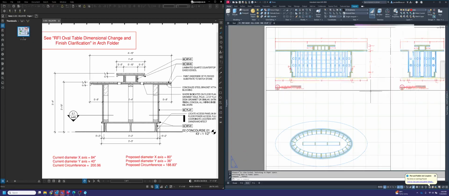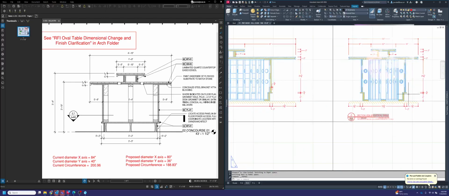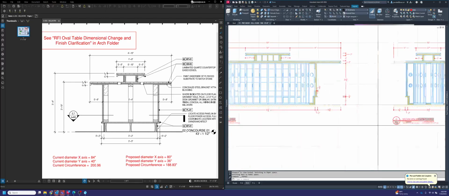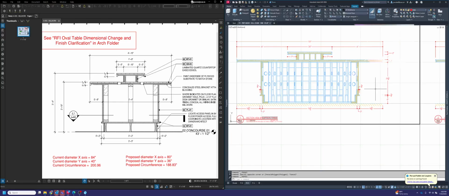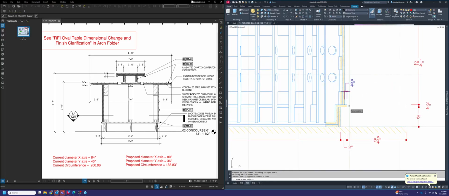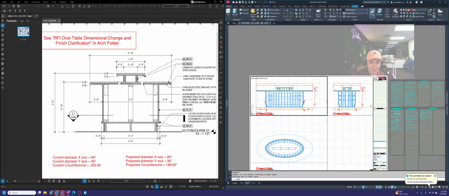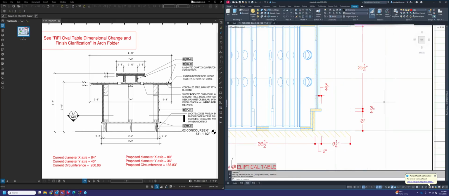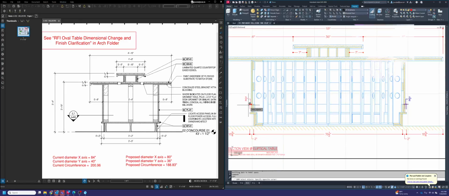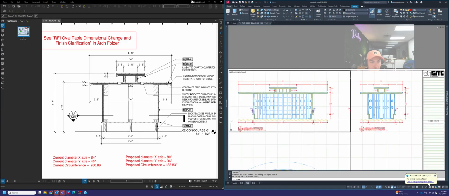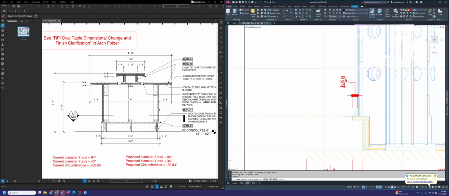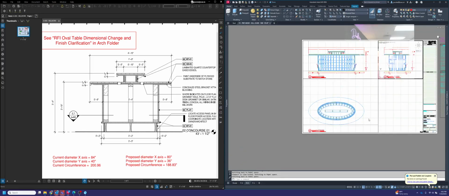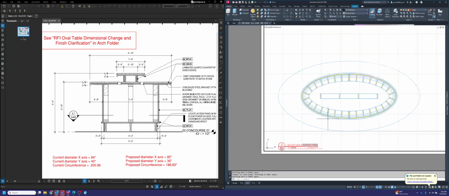And then dimensionally in these views, oh, I almost forgot these little 3/4 guys. So let's go ahead and add those in too. I'm just going to copy them from this view over to the other one. It's a lot easier than doing a whole dimension and all that. So let's just do that real fast. And then we'll go on to working on the dimensions for our horizontal section.